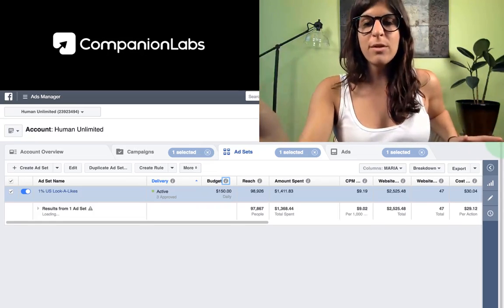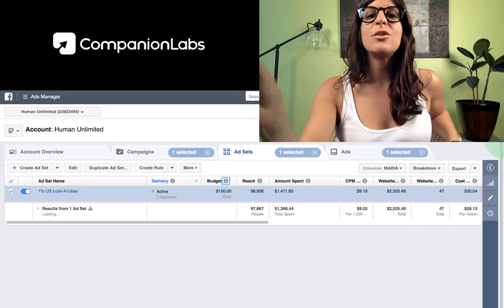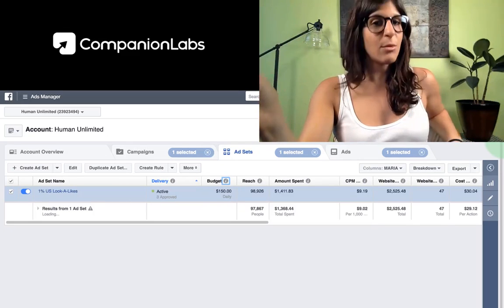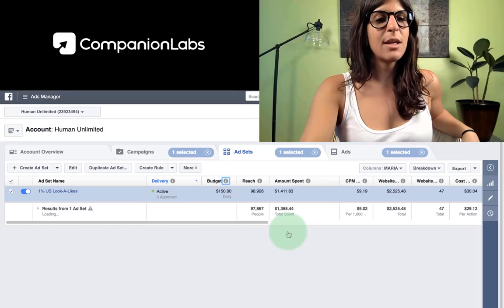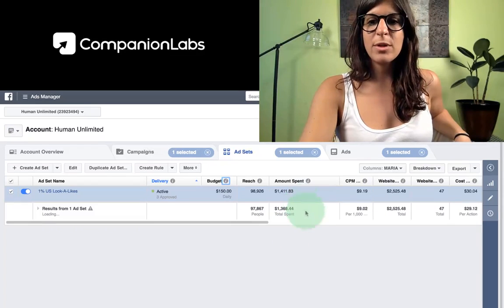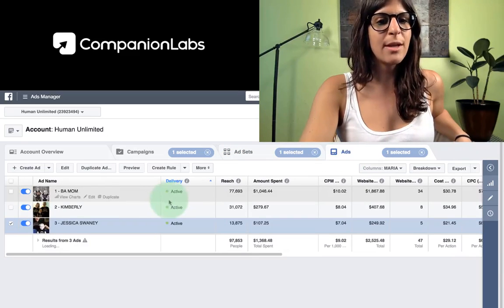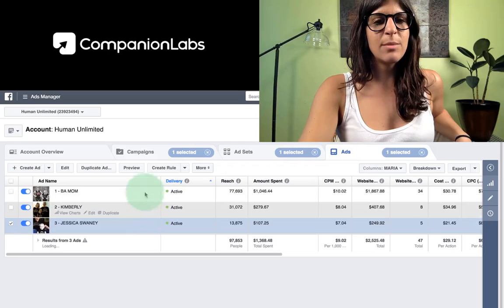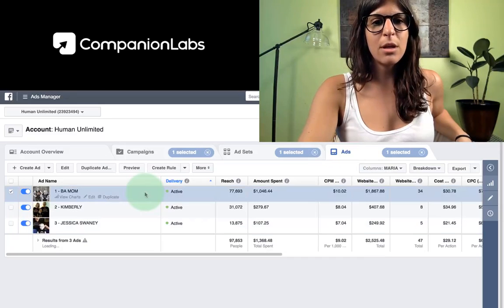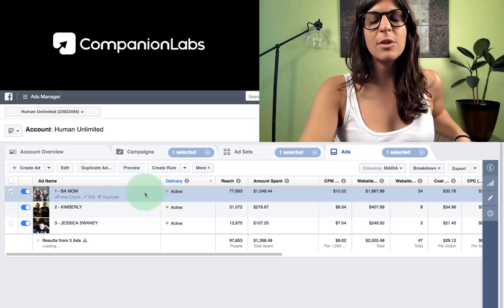So once you've read both of those one-page docs, it's really simple. All you have to do is just add bid test, and I will show you. So if you take a look at this campaign, it's done really well for one of our clients. They've spent about $1,400, made about $25 back. And if we click in here, you will note that there are 3 ads rotating, and Facebook has clearly zeroed in on a winner here. This BA mom has received about 70% of the spend, 60% of the delivery.